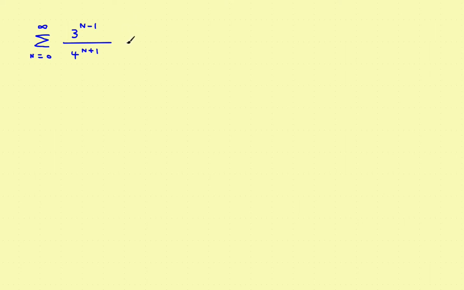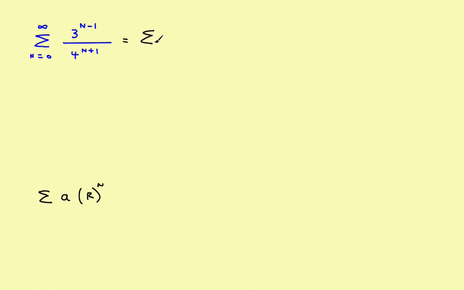Sometimes it'll be written in this form right here, and this is really just a matter of playing around with the algebra to make it work out right. So you've got 3 to the n minus 1 over 4 to the n plus 1. Now you'd like to try to get it again in this form right here, the summation of a times a common ratio raised to the n power. But sometimes it's difficult to recognize that this thing will actually turn into a geometric series. It doesn't look like it to start with. First of all, it doesn't look like it has an a, and there's some question about what the common ratio is. So again, you just begin to play with these.